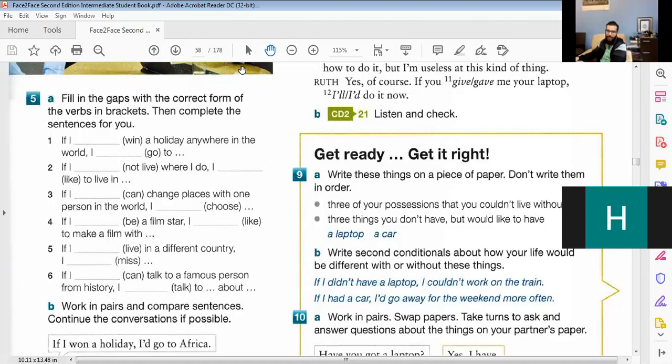there was a nice sentence, Hajar, that you missed. Where was it? Yeah, this one, number 3. Number 3, Sana answered, she said, if I could change places with one person in the world, I would choose Malak. This is what she said. I thought it was a beautiful sentence. But I just wanted to tell you, Hajar, that she didn't say, if I could choose places with one person, I would choose Hajar. She chose Malak. Now I don't know what that means. But I just thought I should let you know, that's all. That's what she said.